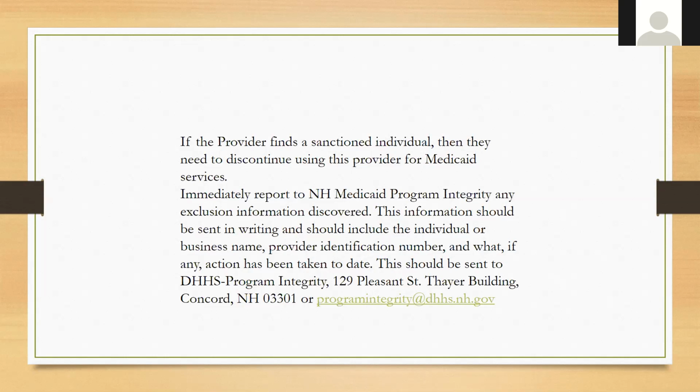Only the individual or group can change their status on that list. Nobody else can intervene and change their status. It also needs to be immediately reported to the New Hampshire Medicaid Program Integrity Unit. And usually the information is just brief. You can send a secure email to our Program Integrity email box, or you can mail it in to the Thayer building. And you cannot continue using that provider.